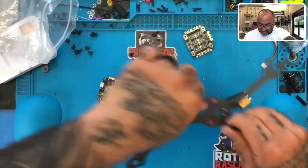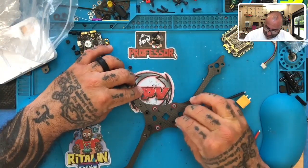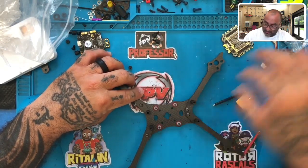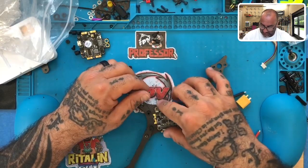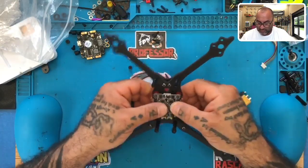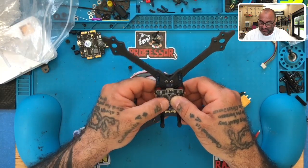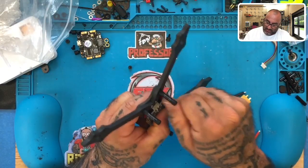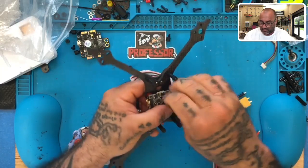While looking at this, I am deciding that I am going to turn the board. I'm not going to leave it like that. I just am not feeling too comfortable with the ESC wires facing out. So let me put it like this and then just do a resource mapping. All right, so let me see about that. At the same time, I'm just going to go ahead and put these on now. Yeah, that'll work perfect.